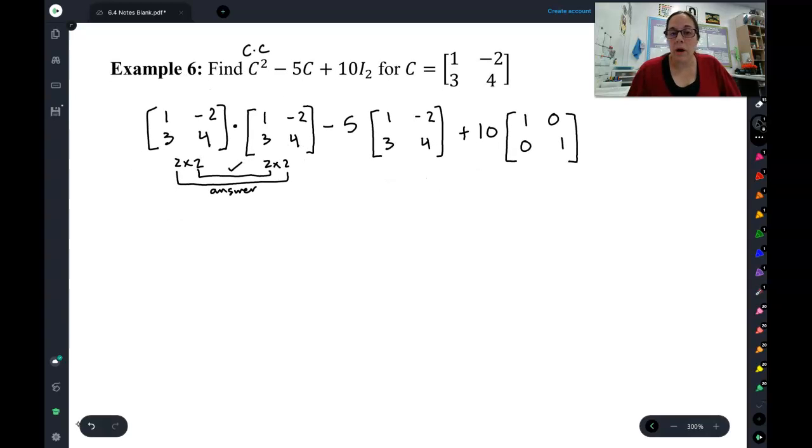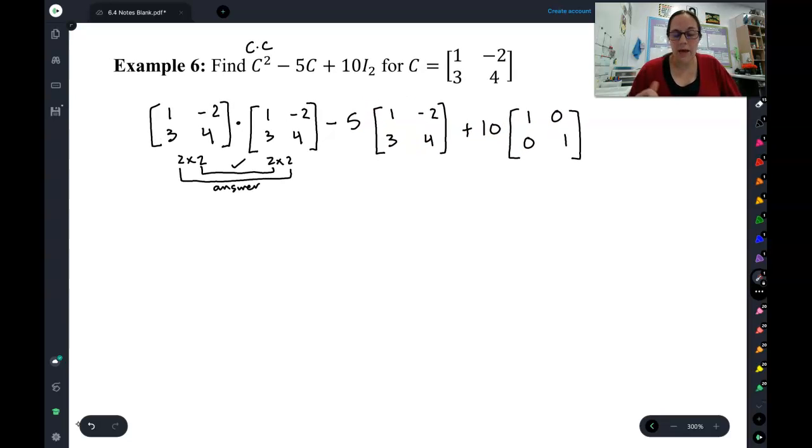So I'm going to have you pause the video once again. Remember to take care of all the multiplying first, order of operations, then take care of the adding and subtracting. So multiply these together first, multiply the 5 into here, multiply the 10 into there, then you're going to take this answer minus this answer plus this answer and see what you get. So pause the video, try all that out on your own, and then come back to check your work and see how you did.